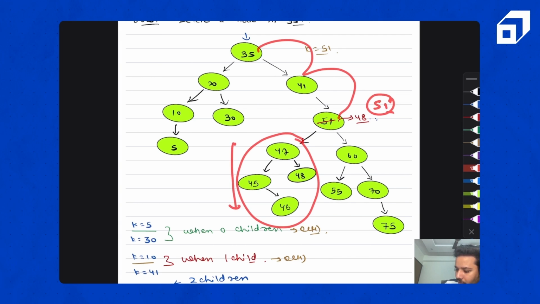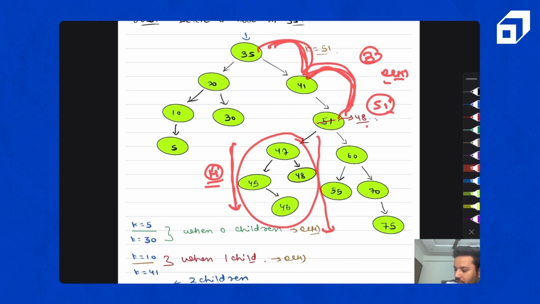Now this will not be order of h, because calculating the maximum of a BST is an order of h operation, right? So order of h on this side. For searching the element, you can take maximum order of h, and let's just say you took some 3 units of height here to reach the element. Once you're deleting the element, again the worst you can go is up to h minus 3.